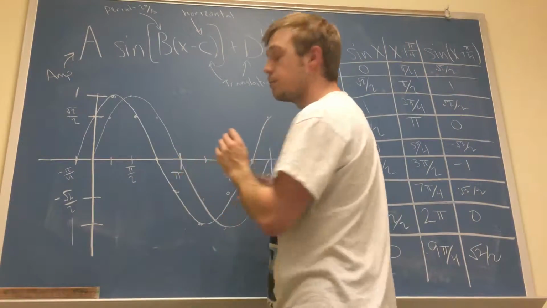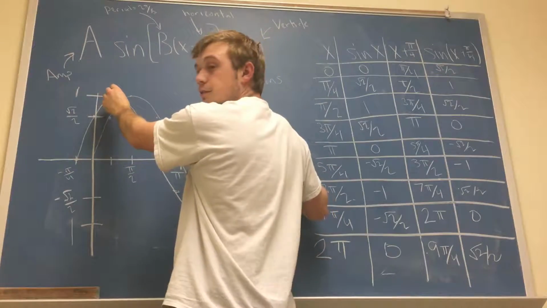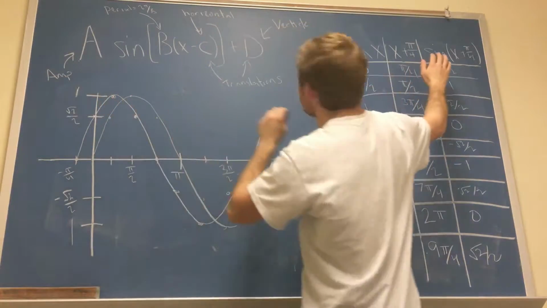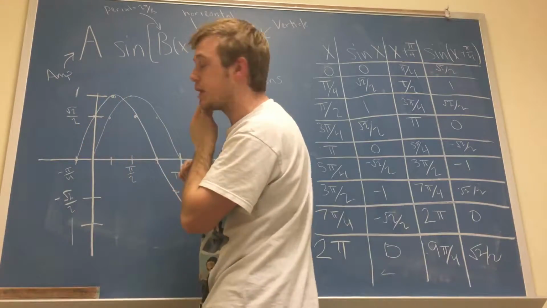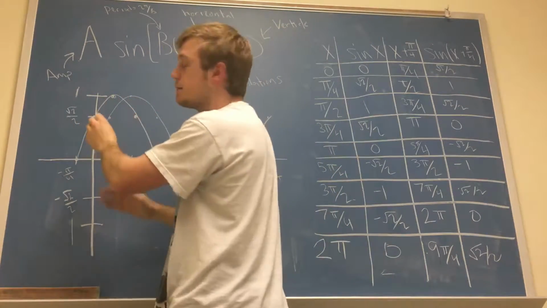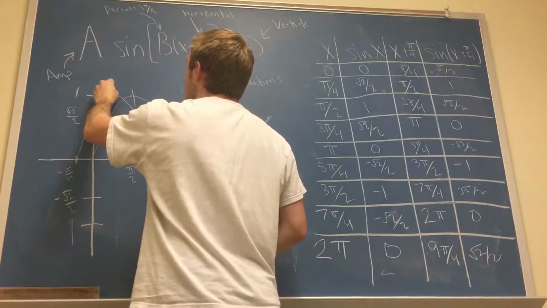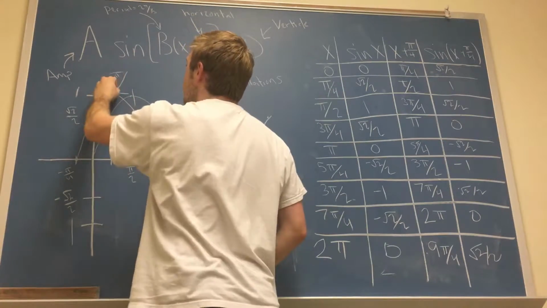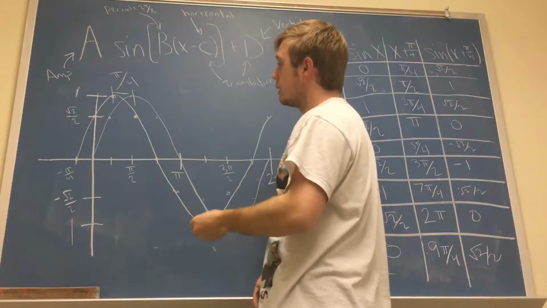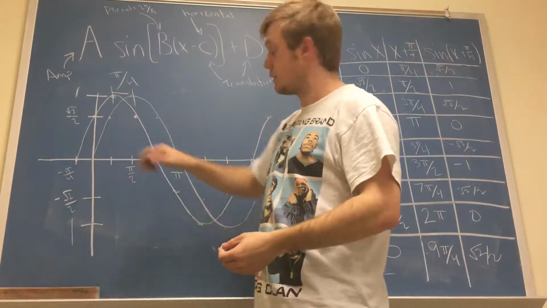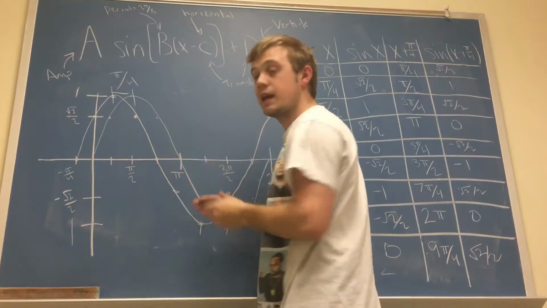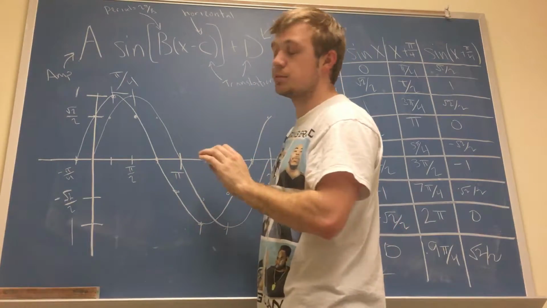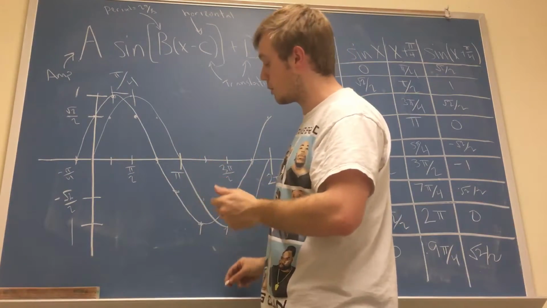So if you can see here, my sine of x plus pi over 4 has been just the exact same as the sine of x, simply shifted over to the left by an amount pi over 4. The highs are the same highs, the lows are the same lows, the zeros are the same, everything's the same, simply shifted over to the left, pi over 4.